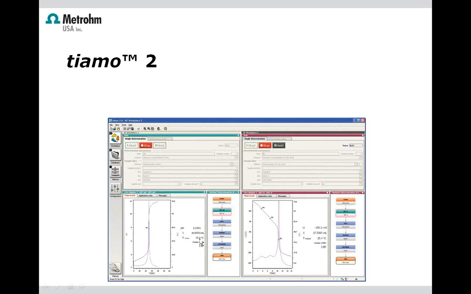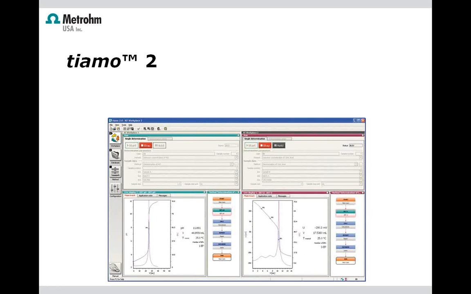On the lower portion of the screen, you're seeing the actual display of the titration curve. And to the right, you're seeing an overview of the active method that is running, and the same shown on the right for the other titration that is in progress.